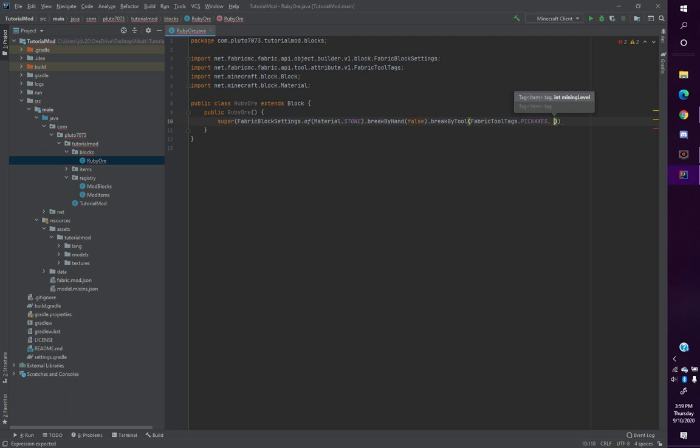Mining level is basically the level of the item you have to have. Like, by default, mining level 0 means you can mine it with all of the pickaxes. Mining level 1 would mean you can mine it with all but the wooden pickaxe. So then the mining level goes up for each one. Then gold comes after wooden, then there's stone, then iron. Wait, I think. Hold on.